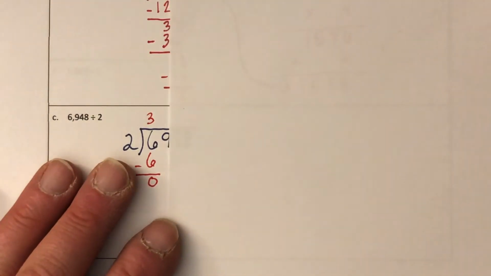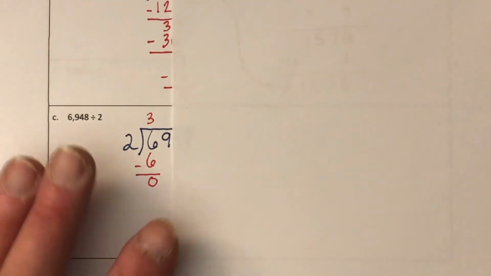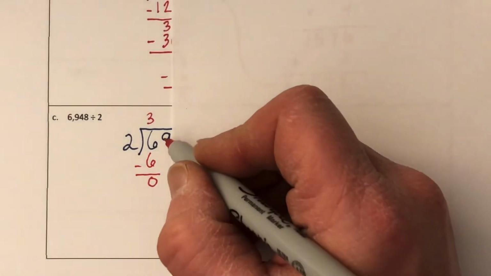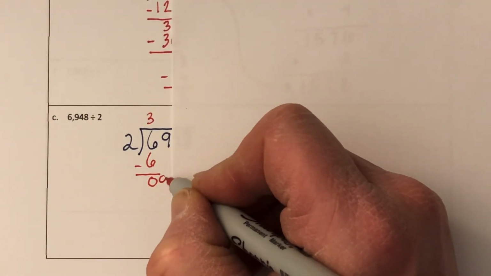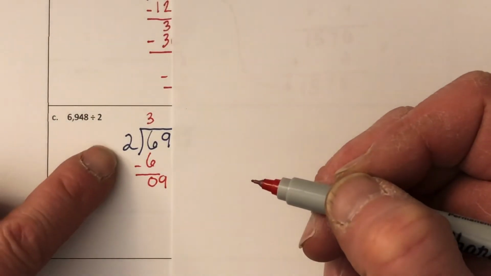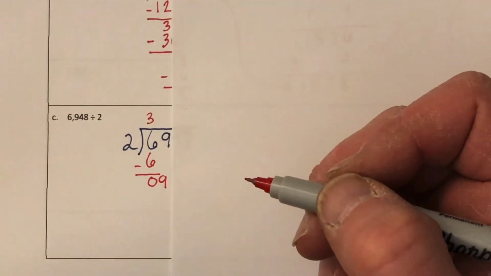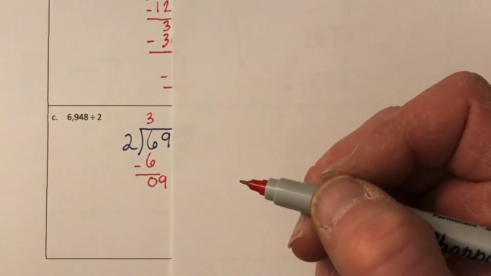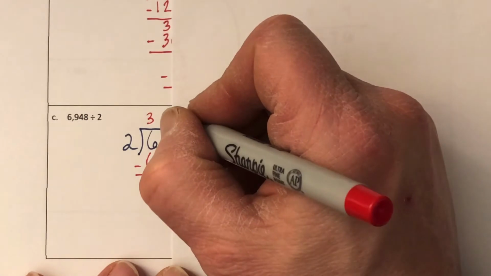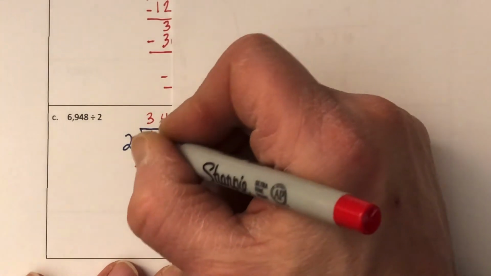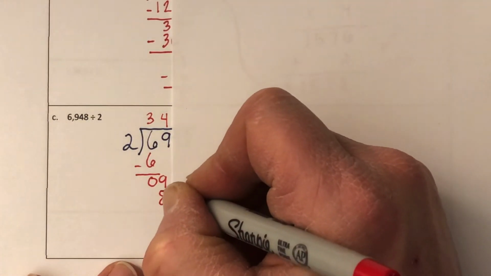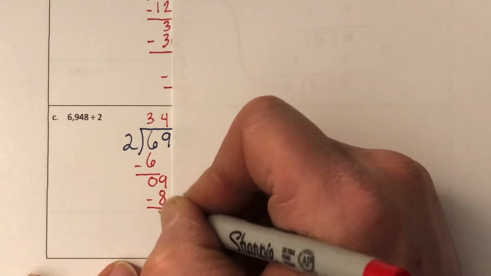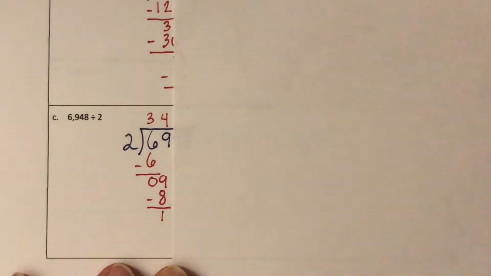Let's move on to the hundreds place. Gotta take care of that 9 somehow. So to take care of that 9, I gotta bring it down here to the bottom of my long division. And then I start over again, I'm gonna do division. How many 2's fit into 9 without going over? And the answer is 4. 4 times 2 is 8. Now I show my remainder, which is 1. Great, the remainder 1. 1 is smaller than 2, wonderful.